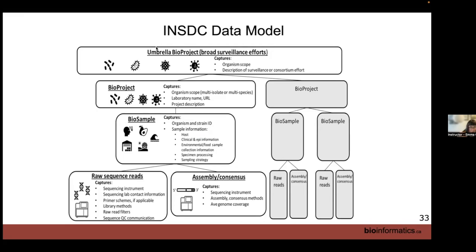There are metadata requirements, not just about the samples, but also about the data, to be able to capture the methods. So for example, for SARS-CoV-2 genomes, you can include the primer scheme and the sequencing instrument used for your amplicon sequencing in the raw read metadata. You can also put the name of the software and version of the software that you use to generate your consensus sequence, and you can put that in the assembled or consensus sequence genome metadata. So each of these things, the raw data, the assembled or consensus sequence, and the sample, have a different form that you have to fill in. So it can be a little bit time consuming if you don't have tools that can generate these sheets for you automatically, but there is a place to put different kinds of information, which makes it easier to explore.